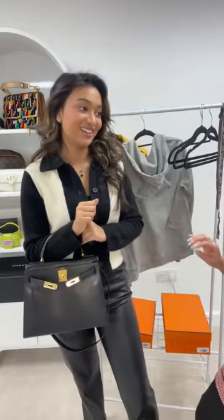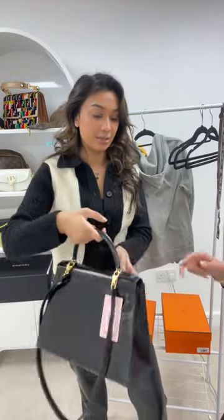2024. One thing I could say is the box Kelly, if I could get a vintage bag, it would probably be this. Honestly, I'm not just saying this, it suits you so much. With your outfit today as well, it just looks perfect. It's so classy and elegant. I really love the Kelly bags. I only recently found my new love for Kellys because I used to be a Birkin girl throughout. However, the box Kellys have really changed my mind. Honestly, perfect size for a Kelly, without a doubt.